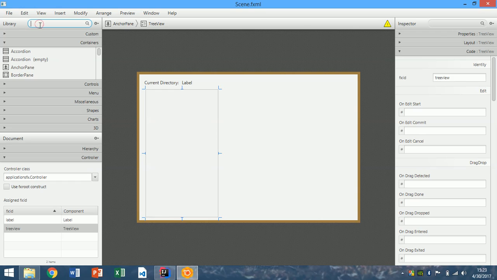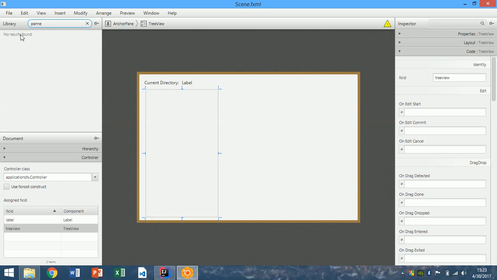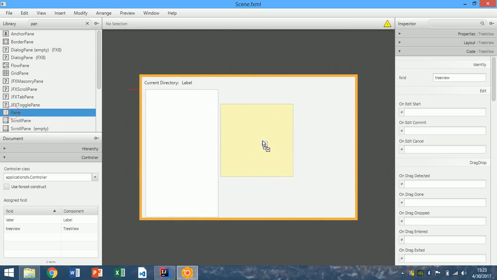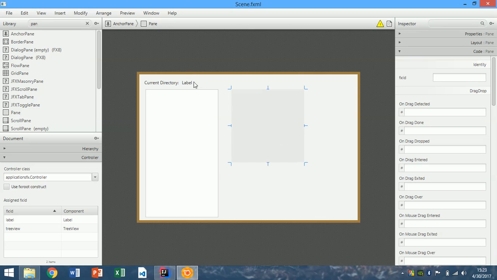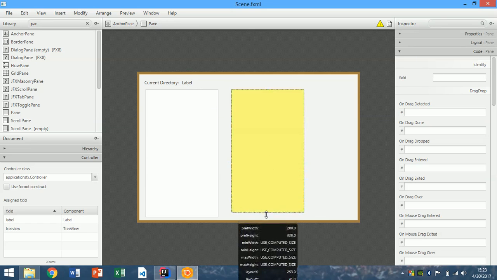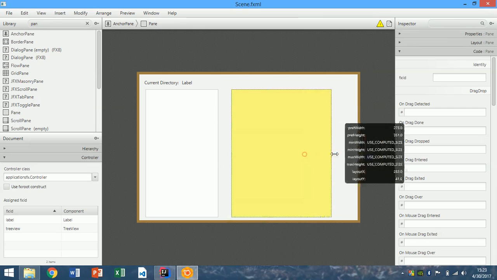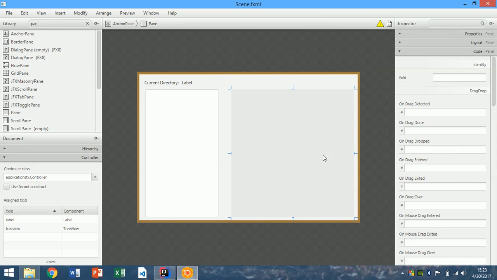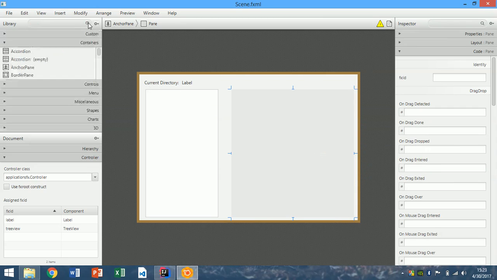What you now need is a pane. Give it a position, and finally you need a button.